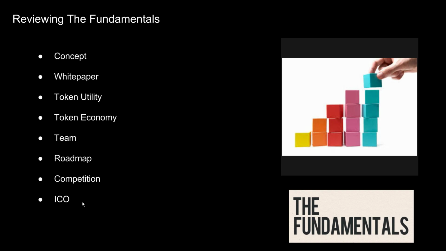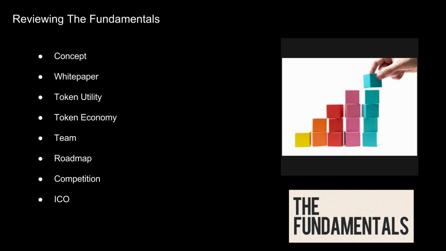Lastly, the ICO, the token sale parameters. You want to look into the pre-sale, when the pre-sale dates are, what the pre-sale prices are, how much was sold during the pre-sale if the pre-sale already finished. Any private sales, same thing, how much was sold during the private sale. And then the token sale, when the token sale dates are, how much they're planning to sell. And then once you review all those, then you can look into the soft cap and the hard cap.